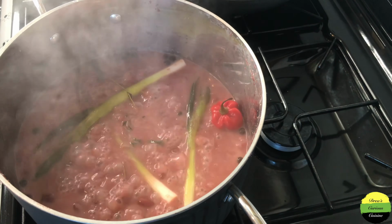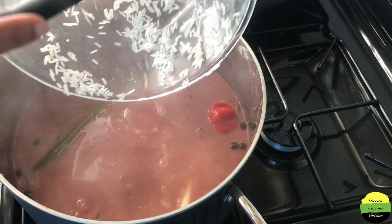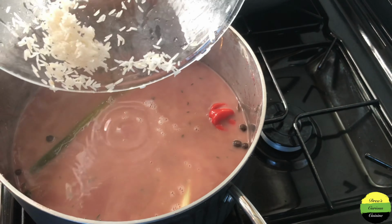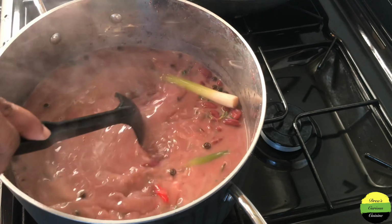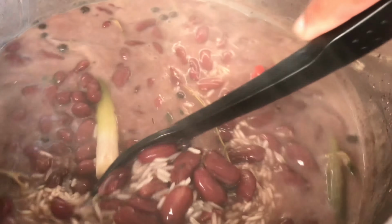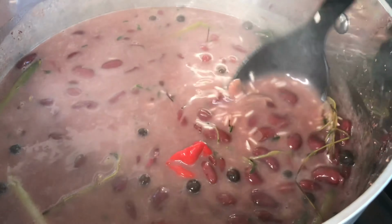And I'm gonna add my rice. My rice has been washed thoroughly. Get rid of all that starch. Make sure you wash your rice until the water is running looking nice and clean, and you know, it's good for you. But guess what? If you don't want to do that, that's okay, right? No judgment around here. So yeah, give it a stir, and then I'm just checking to make sure the pepper has not burst up. Yeah, give it a stir, and then we're gonna cover this on medium heat and leave it to do what it do.